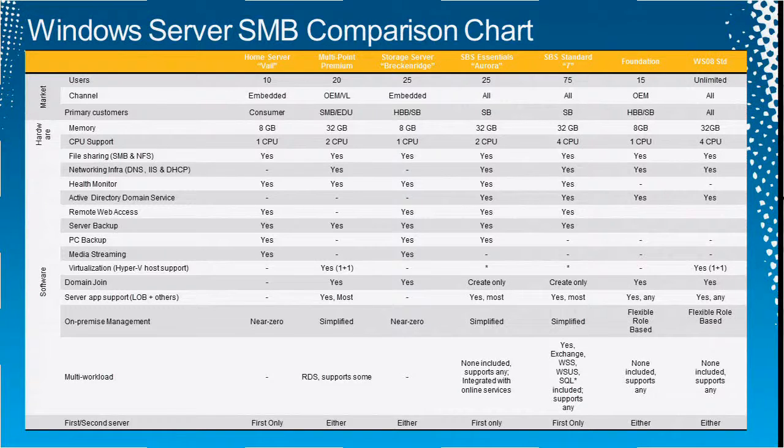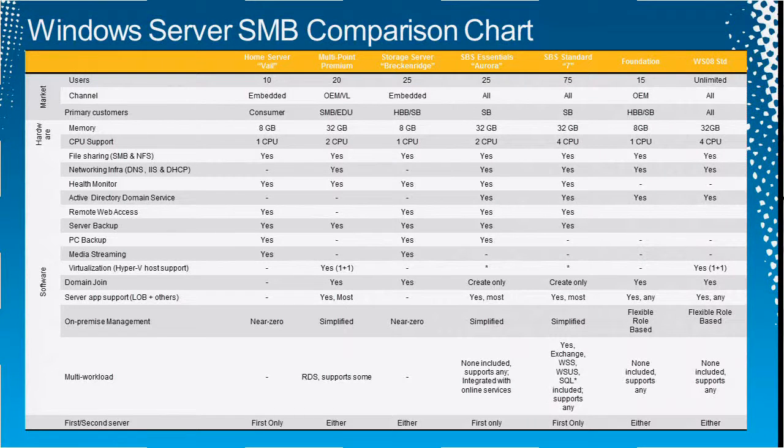This is Windows Server 2008 R2 Foundation, which is pretty much Windows Server Standard, but it has some locks and limits on it. It's capped around 15 users, doesn't support Hyper-V, and is only available from specific OEMs. That's still a traditional server. You still deploy it, manage it, and maintain it exactly like Windows Server, so you need a bit of IT skill to do it. In our solution server space, Standard and Essentials, we have simplified deployment mechanisms and simplified management consoles. But there is a difference between Essentials and Standard user limits for sure.